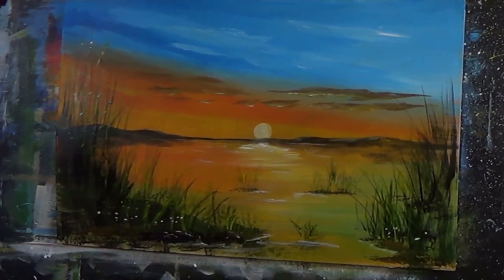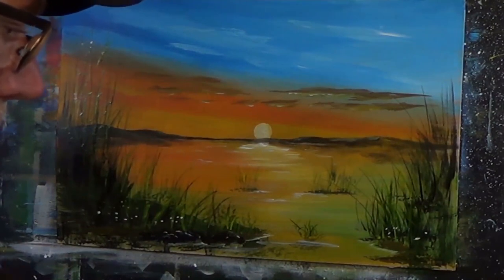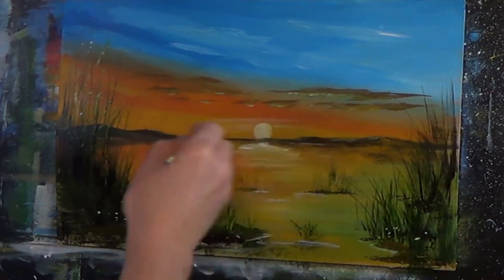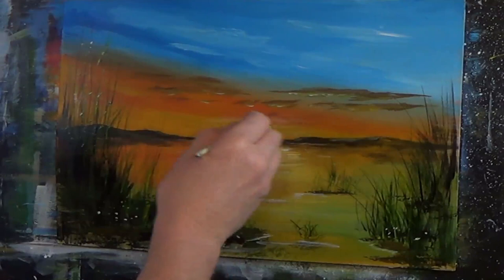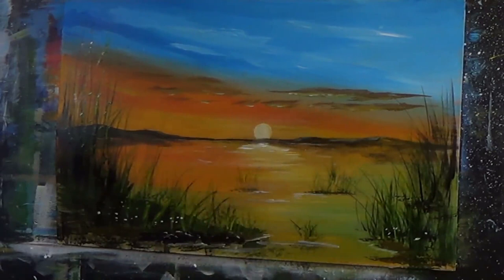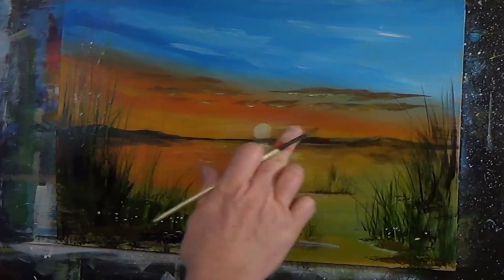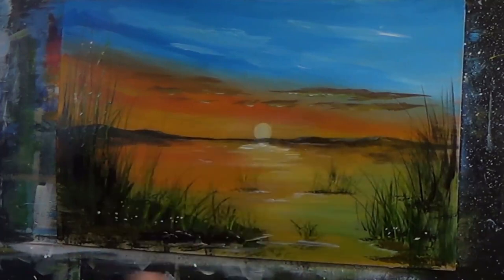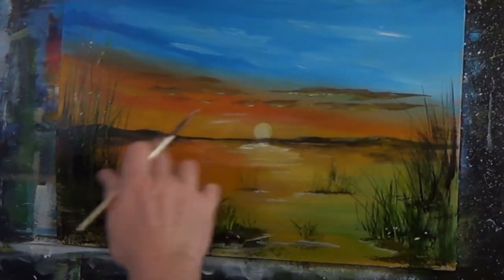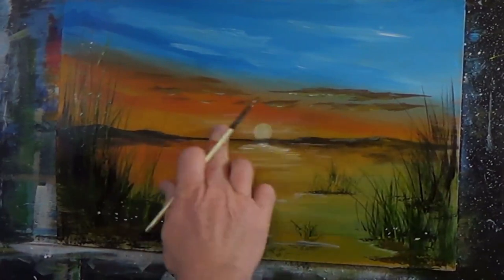And get some water. Make this white very, very thin. Just put a bit of glow in this sky. Just like that. Not too much. Just a little, just to give it a little bit of a glow. Rubbing it with my finger just a touch like that.